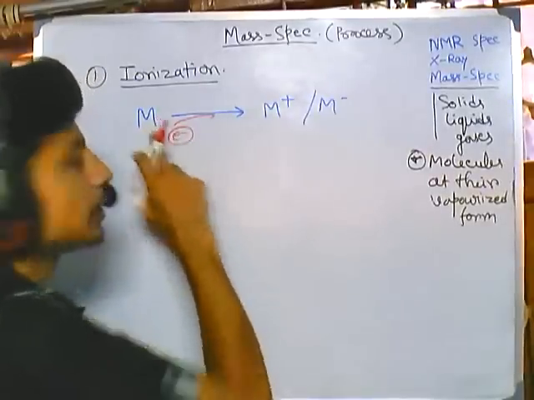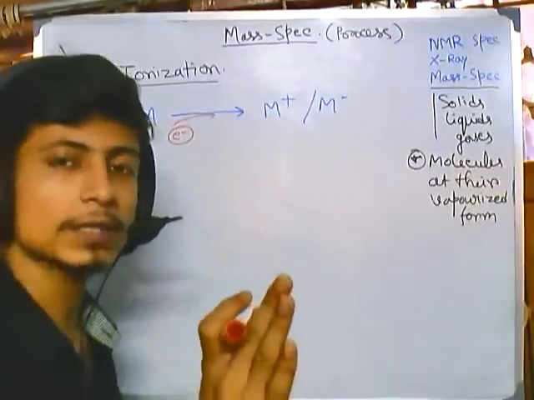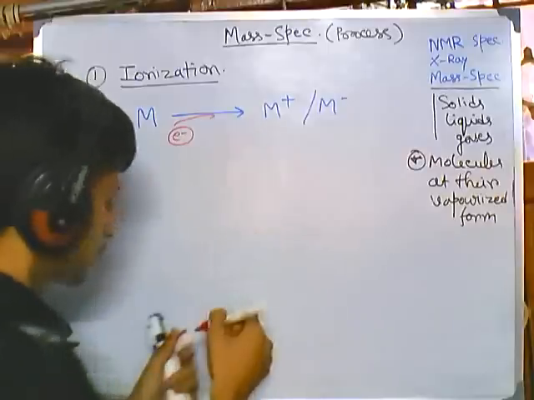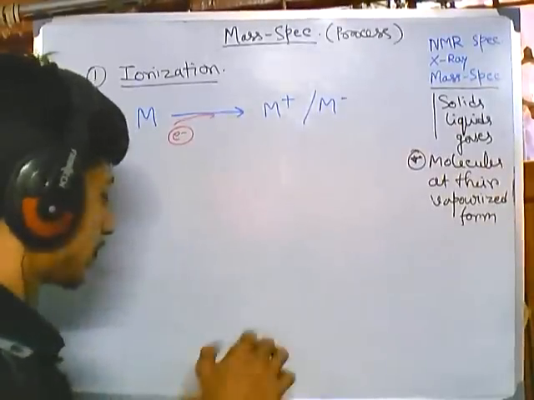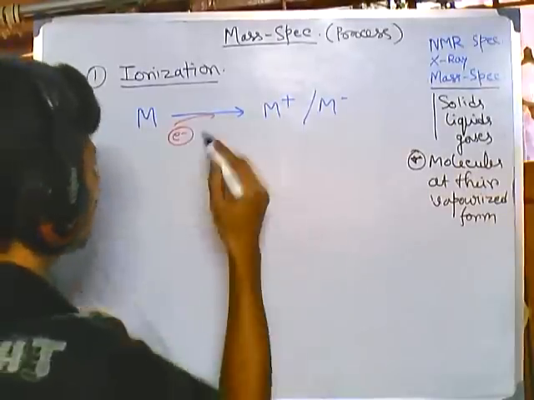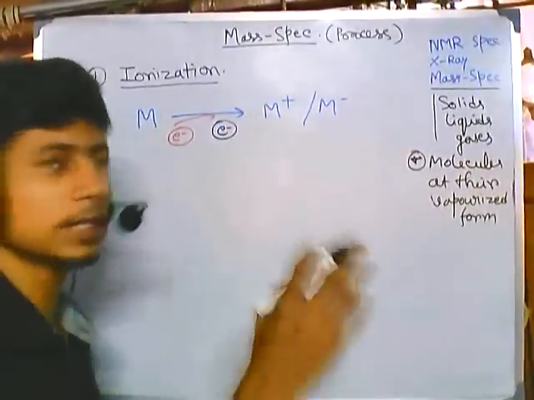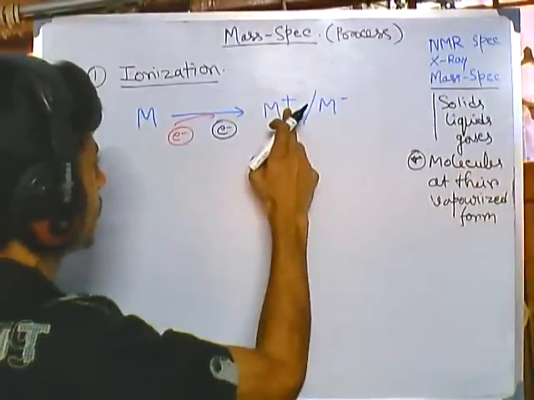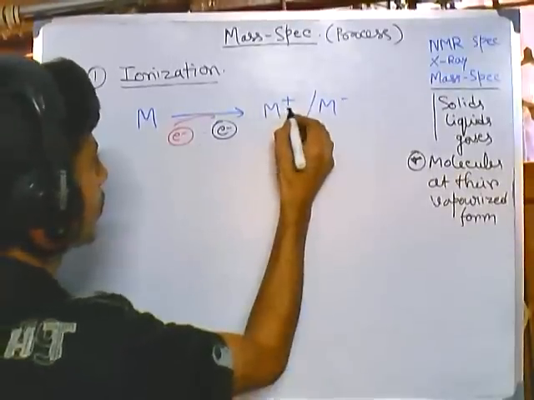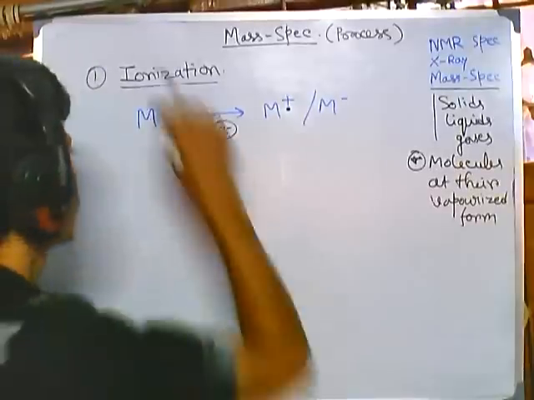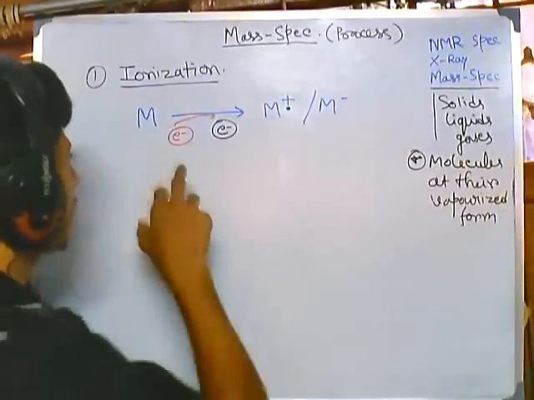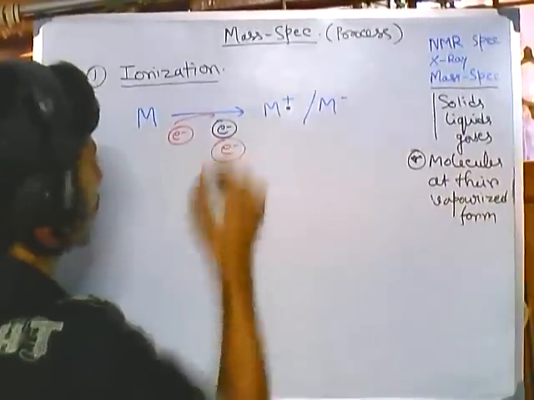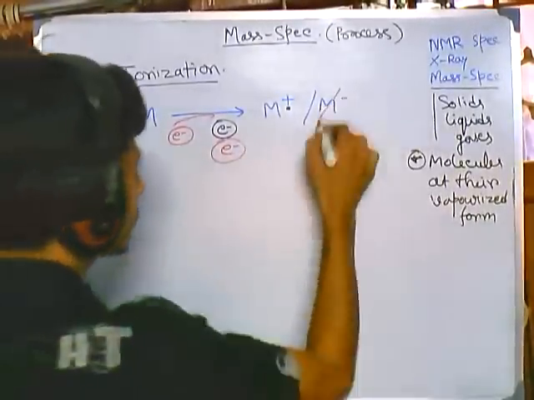And as it is hitting those electrons of the outer shell, it is kicking one of the electrons out from the outer shell of this M molecule. So ultimately, one electron, this black color electron, is kicked out from this M. As a result of this kicking out, it gets one positive charge, and it will be having one single electron there for this molecule. So at the end, one electron is kicked out and also the electron we provided will also come out. So ultimately, we eliminate this possibility.